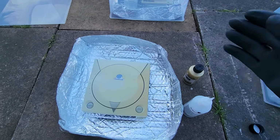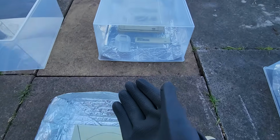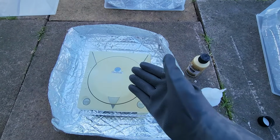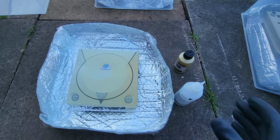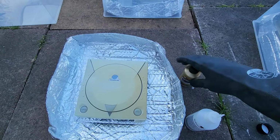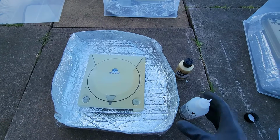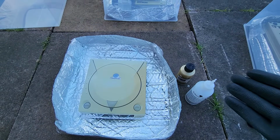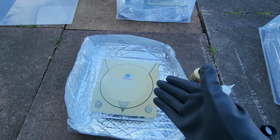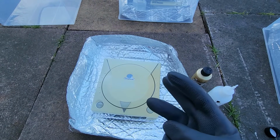Now, if we're Vaporbriting an item here where it's locked inside a plastic, will these conditioners affect our item? Some people only have access to these products in certain countries and areas. So it would be good to know, can we use something like this with additives and conditioners, and will it ruin our item? That's what we're going to find out in experiment number 3.